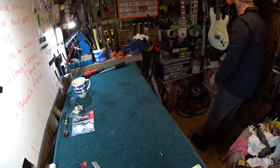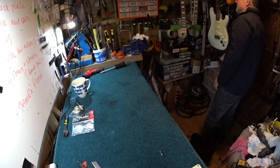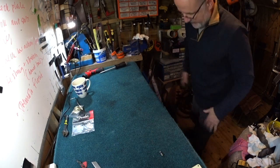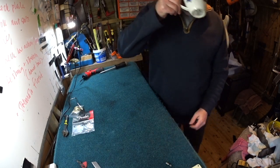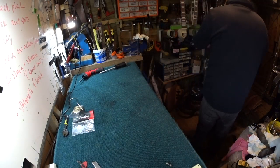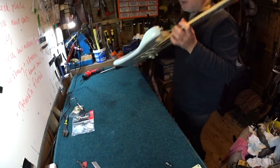Just noticing something on this here guitar. No, Morris. No, Morris, please. Right, I won't pause, but we'll just let him settle down a minute. Something I noticed on this guitar. That's it. Go and find your place by the door.